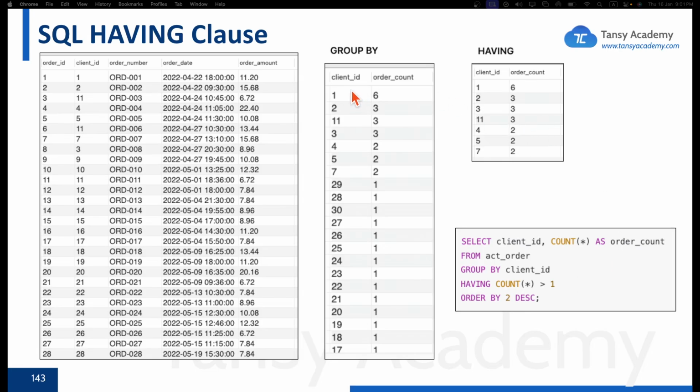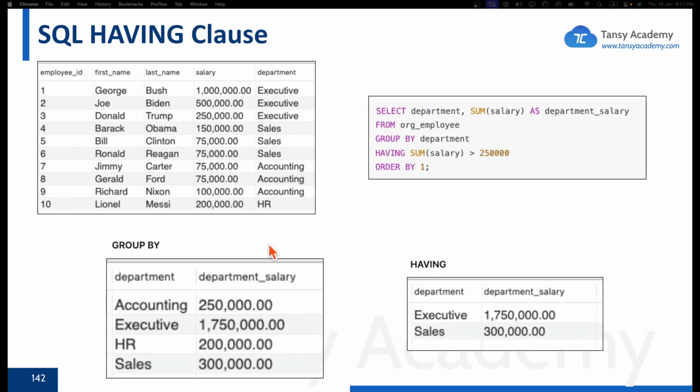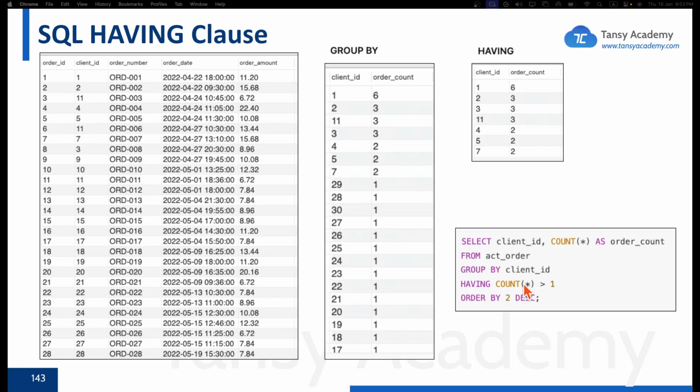So we know these first 3 lines give the count star, the order count per client, because I'm grouping by client ID here. And this is my output. Furthermore, the user is asking, please list out the customers who have more than 1 order. He is not interested in customers who have less than 1 order. So you say having, and here you don't have sum of salary, you are saying count star. Count star refers to the row counts, always remember, okay? So count star greater than 1 means these are the customers who have more than 1 order, okay?